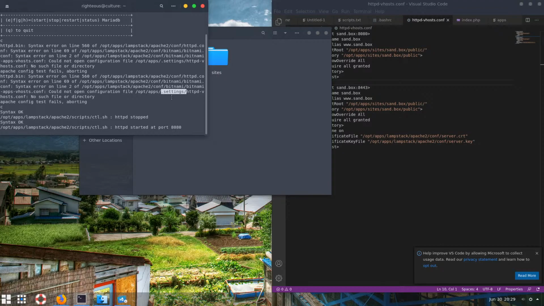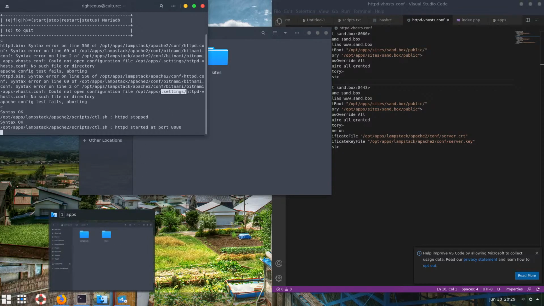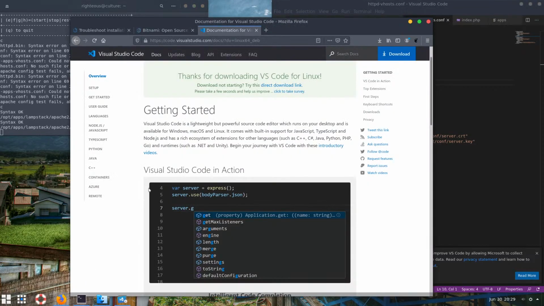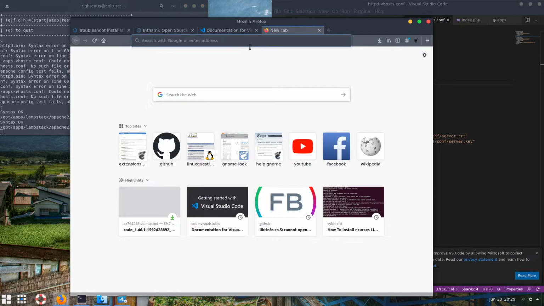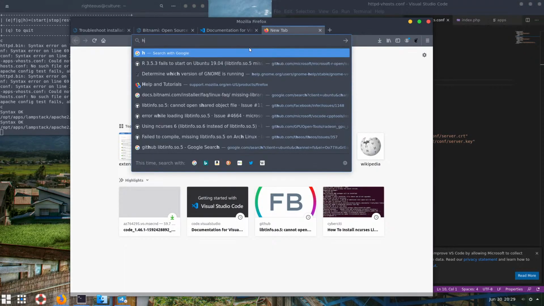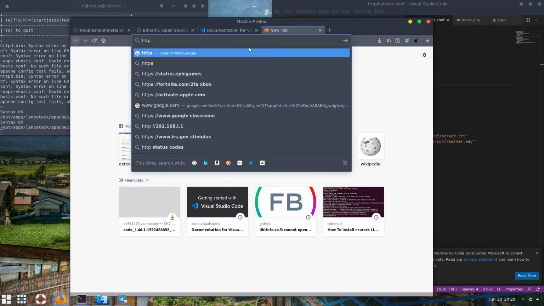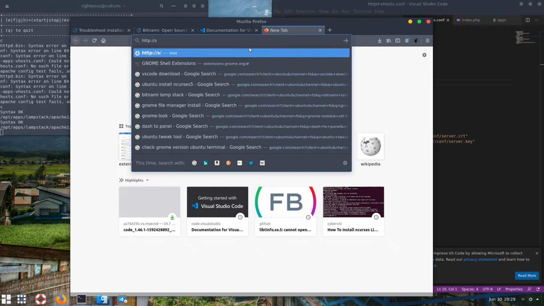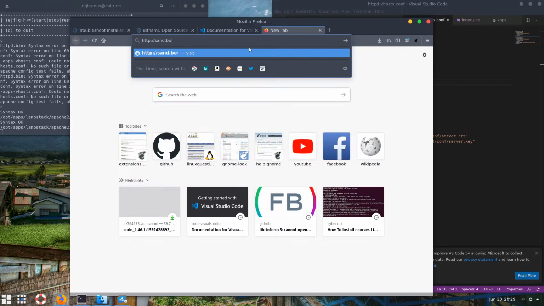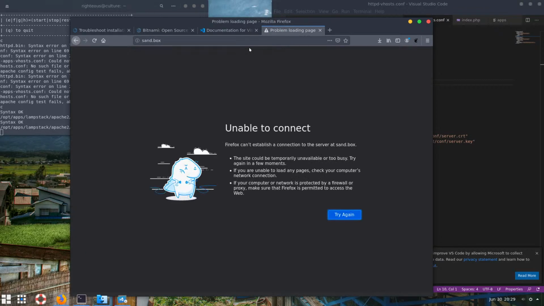Okay. So now we should go to HTTP and then sandbox. Okay, doesn't seem to work.